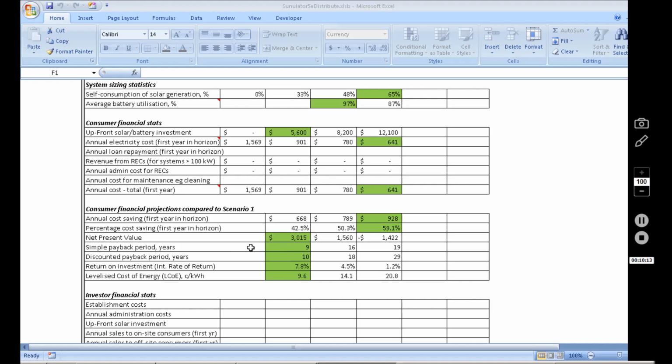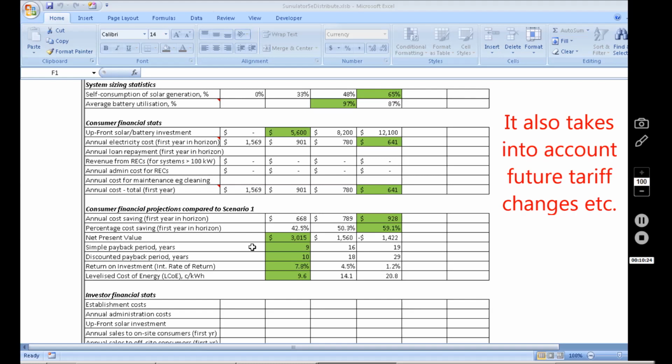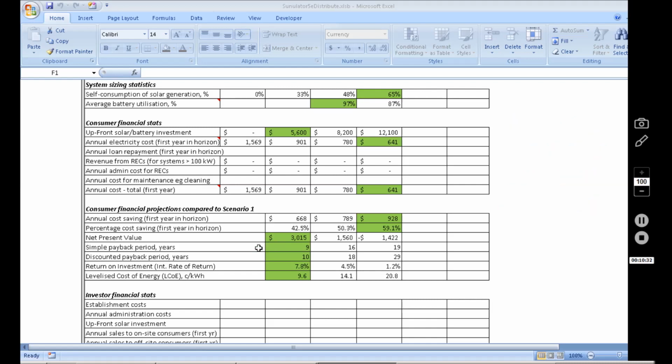Even though this is called simple, it still does take into account degradation of the solar panels over time. So they're going to not generate quite as much each year into the future as they get older. And it also takes into account that equipment replacement. So in year 11, we're going to incur a cost to replace the inverter and the battery, which is one of the factors that makes these numbers with the battery bigger. So once you go beyond 10 years, it often jumps out fairly dramatically after that.